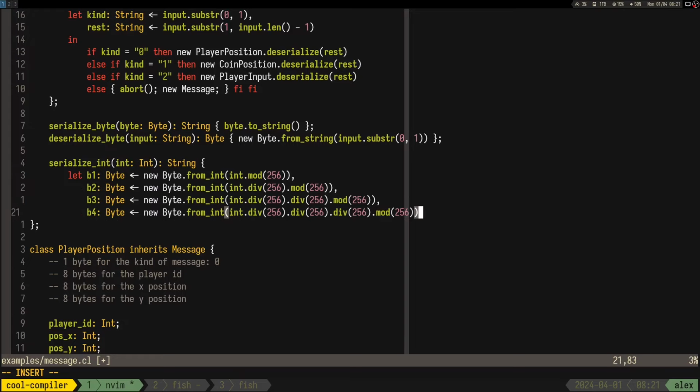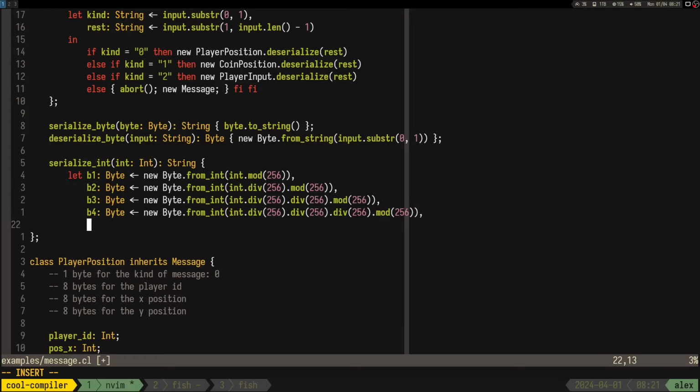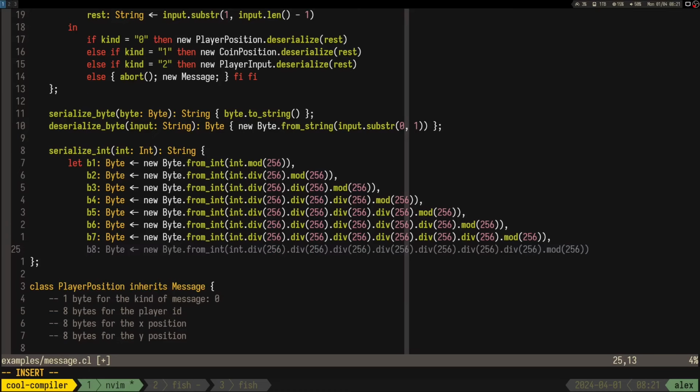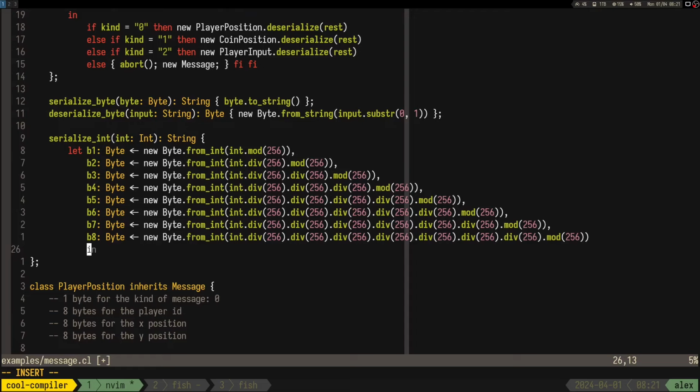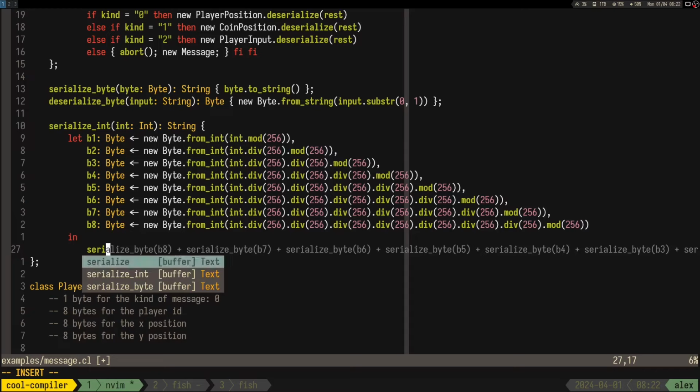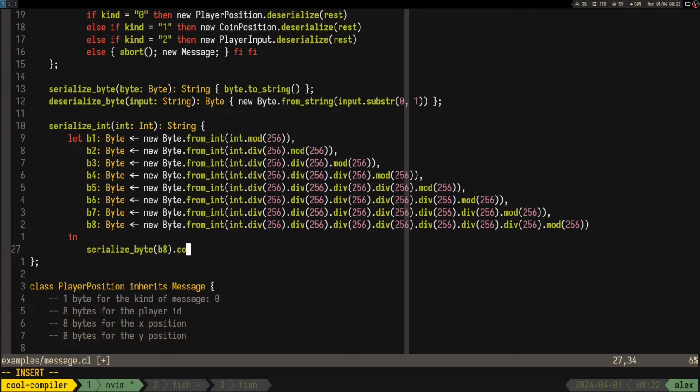Right, I think this is a good way to do it. 5, 6, 7, and the 8th one. Okay, fair enough. And then in the in thing, we kind of have to concatenate all of them. So serialize byte, and B8 should be the first one, and then concat.